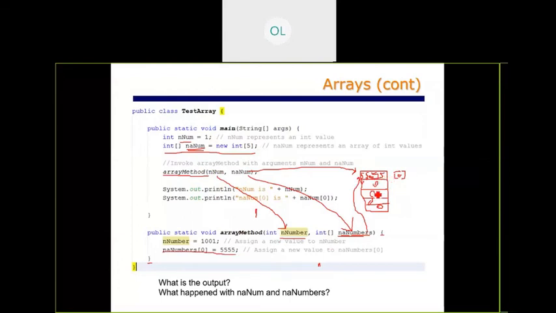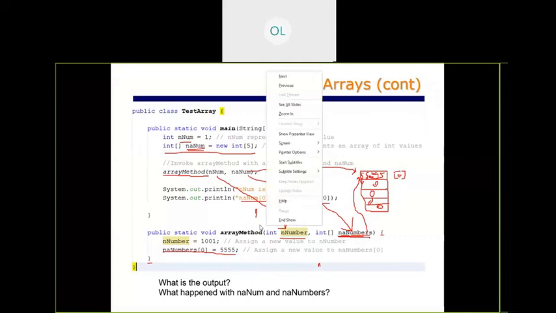However, if you use n a num 0, you're gonna see the element 5, even though you didn't modify with the variable n a num, but you modified with the variable n a numbers. It's like a remote control that changed the channel, so you're gonna see the channel with your remote control because it's just one TV.